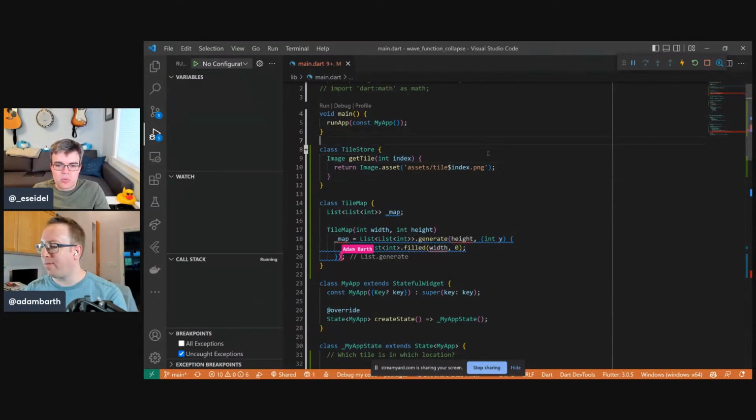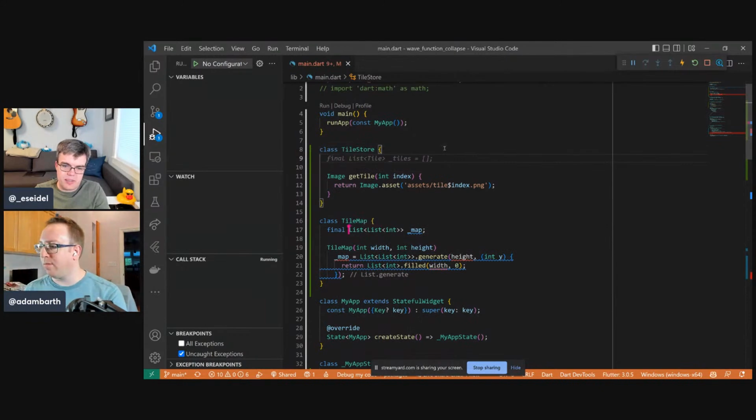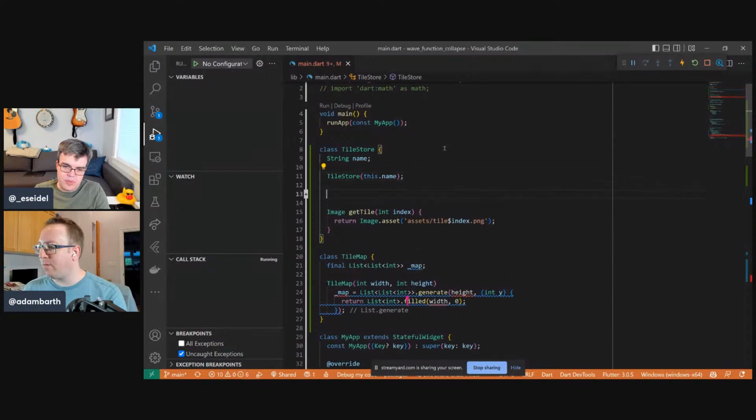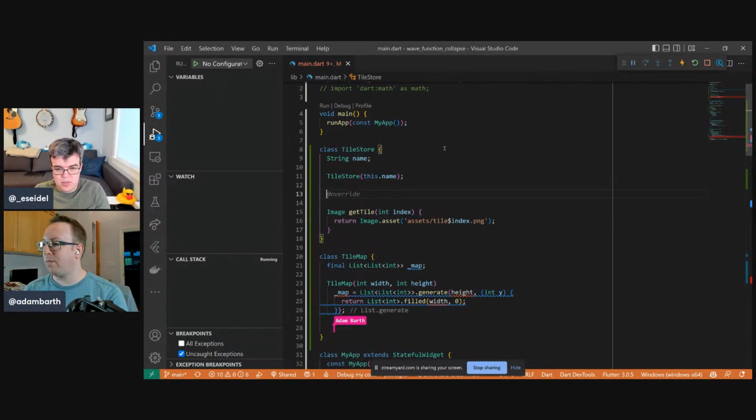Okay, so we need the tile store. We need a string name. Okay, and then we want tile store this name. We want load catalog.